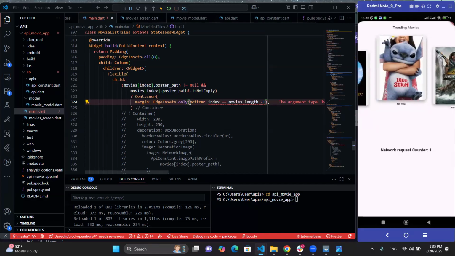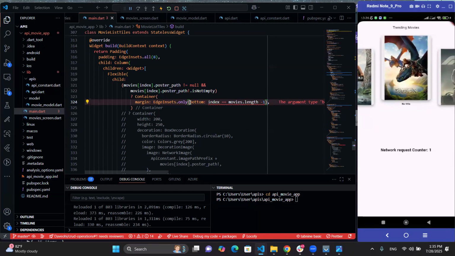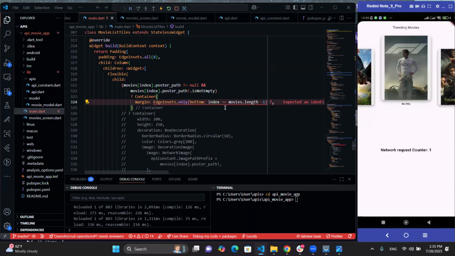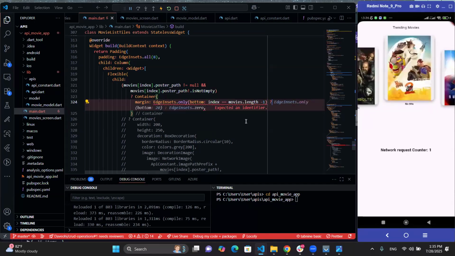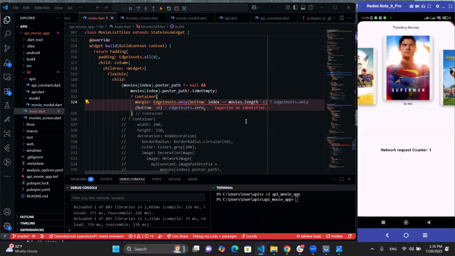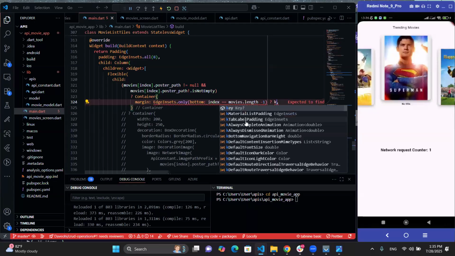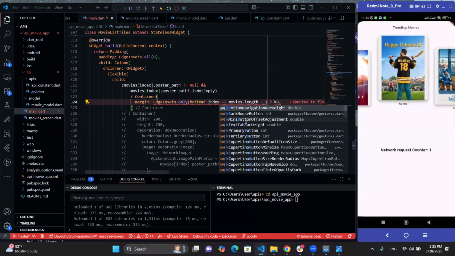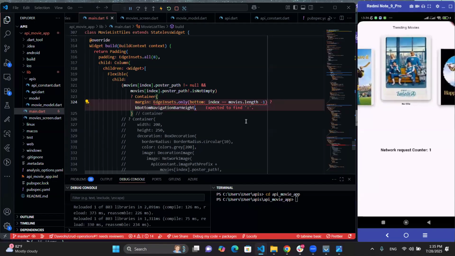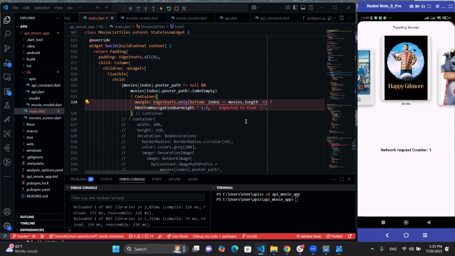So in the movies, the length minus 1, then we have button navigation height, let's say times 1.5.